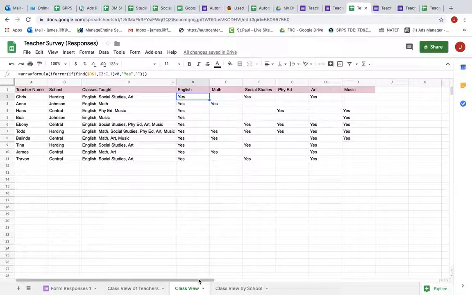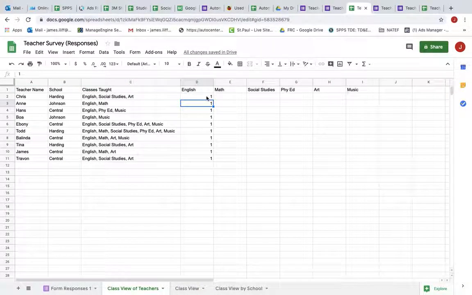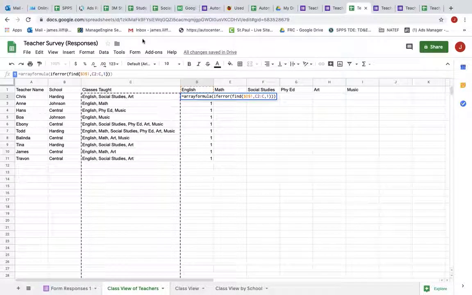And so what we need to do is say, inside of this error, if this find value is greater than 0, then yes. Otherwise, we're going to have it be blank.